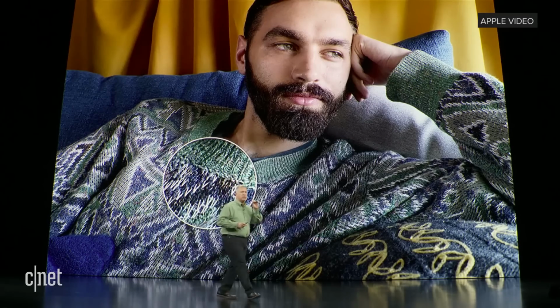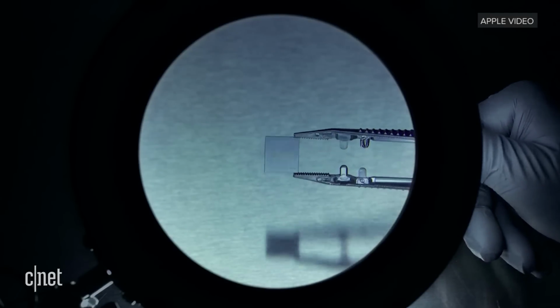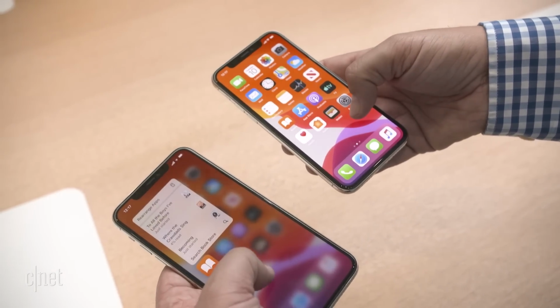Now, these software additions are all new for the iPhone, and right now, I'm not sure if they're going to be backwards compatible with older phones. But it does look unlikely because they rely in part on that new A13 Bionic chip. Some other incremental updates include, of course, upgrading to an A13 chip over last year's A12, but we're losing 3D Touch with the new phones and instead getting Haptic Touch just the same as we saw on the iPhone XR.